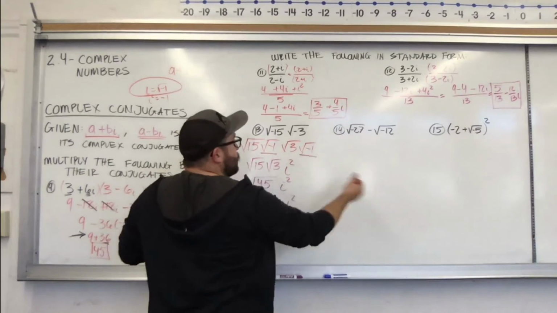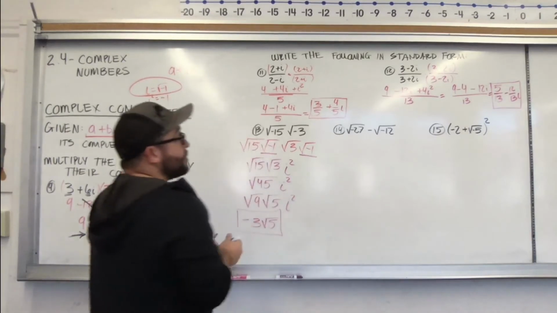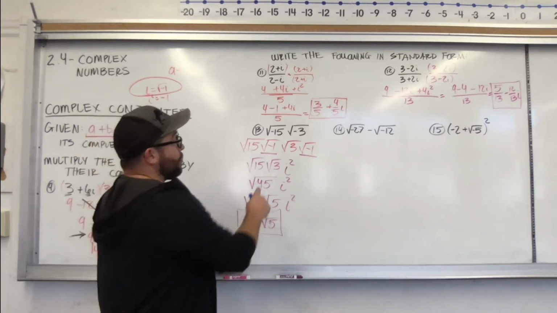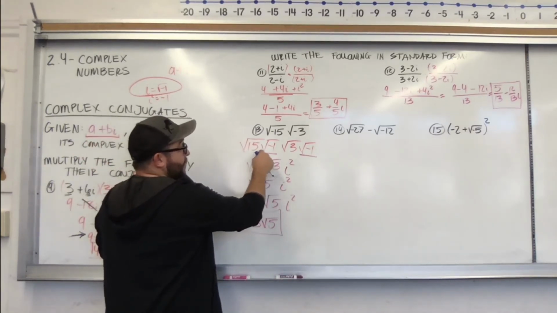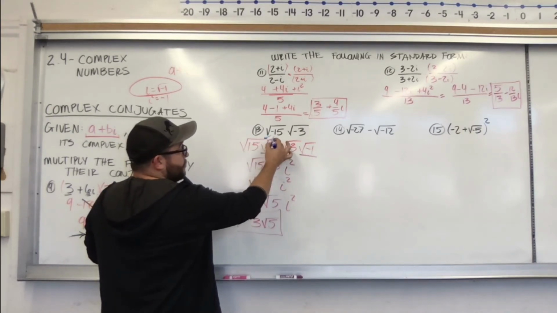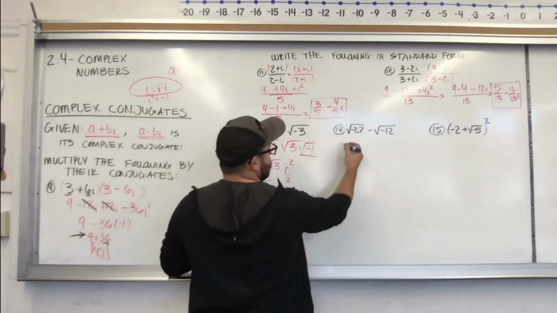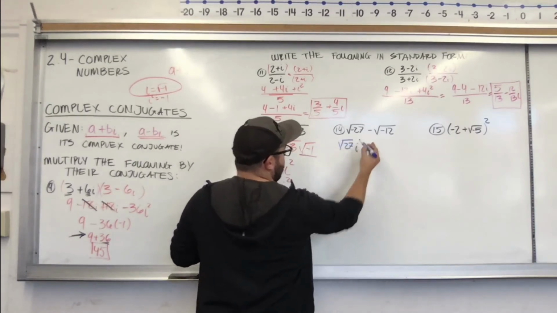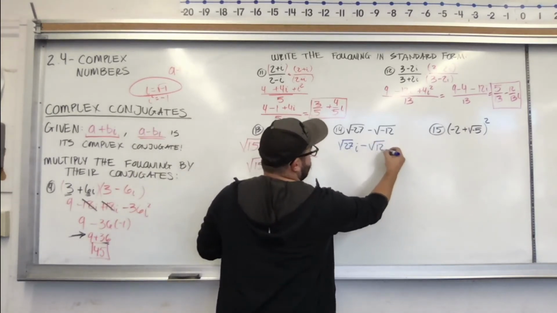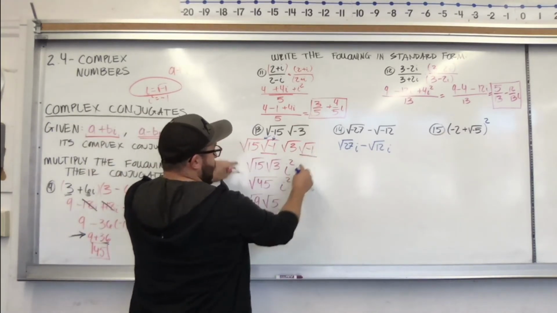Normally I'd have you guys try the next few, but we've got some mixed operations, so I'm going to continue working with you guys on these. Next up, number 14, very similar idea. I'm going to skip one step though. I rewrote this as square root of 15 times square root of negative 1. We got that from here, right? And then I turned it into an i. I'm going to turn it right into an i right away. So here I have square root of 27 i, that's where we got the square root of negative 1, minus the square root of 12 i. So all I did was skip this middle step and go straight to here.